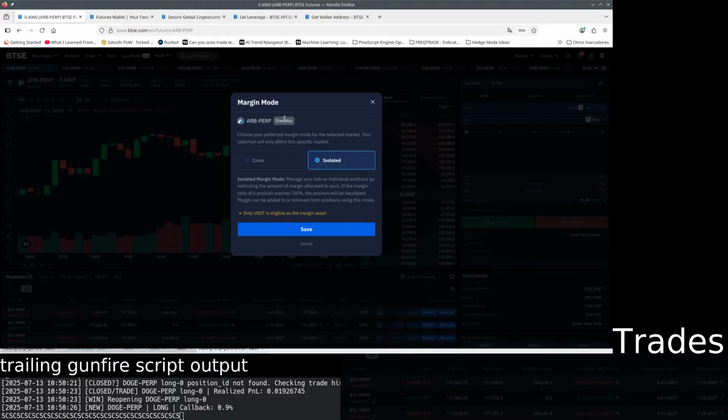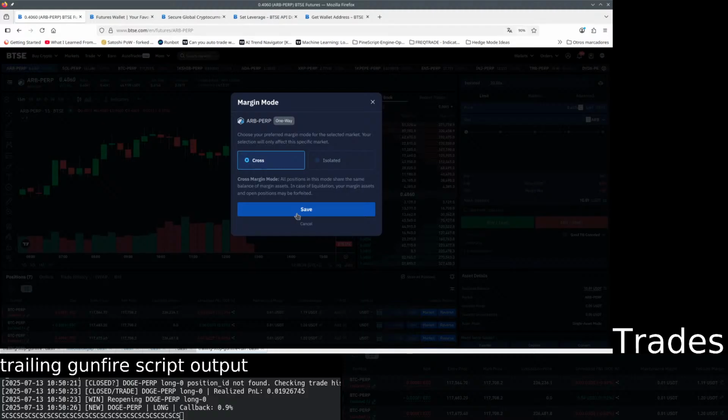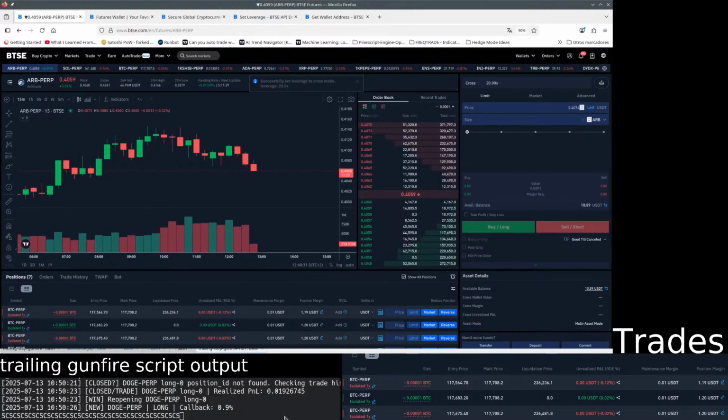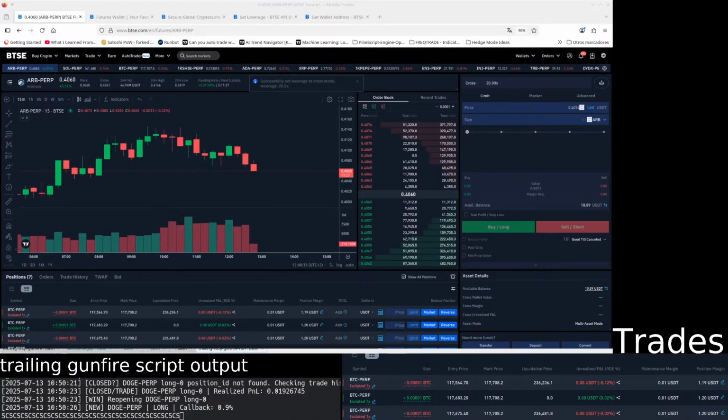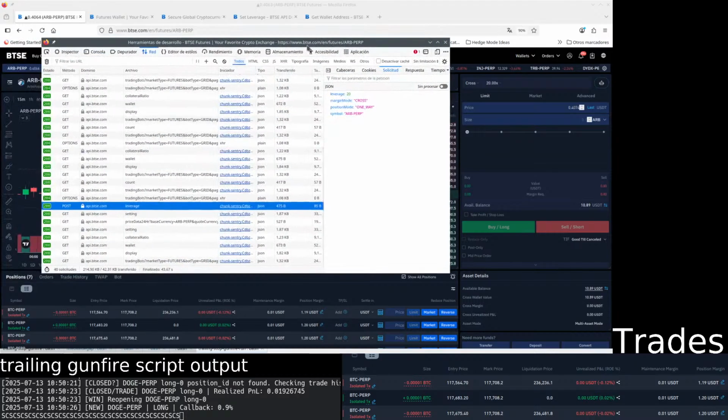One way is in another place, which is invisible. So if I click on cross, it actually sets margin mode to cross.